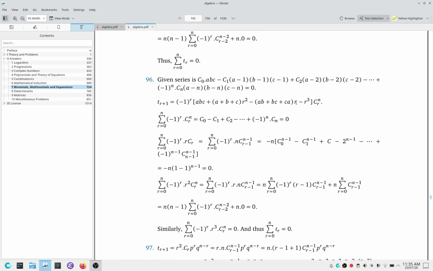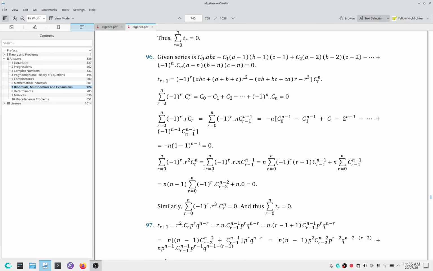Now we take this one, that is R times nCR. S is equal to sigma, R is equal to 0 to, this should be R is equal to 1 actually. So n times (n minus 1)C(R minus 1), you get minus n times (n minus 1)C0 minus (n minus 1)C1 and so on. There is a typing mistake here. This should be (n minus 1)C2. We get the sum as minus n times (1 minus 1) to the power (n minus 1), which is equal to 0. Again, this should be from I is equal to 1, and so on.